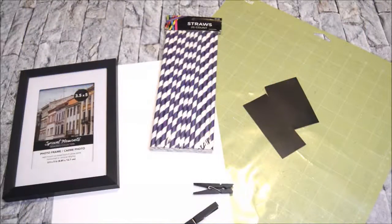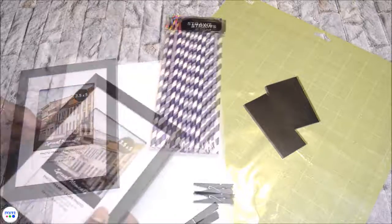Follow along to make this easy Halloween sign. This would look great on your party table or mantle. Here's what you need to put together this fun frame: paper straws, a black picture frame, your glue gun, tags, number stickers, and clothespins.